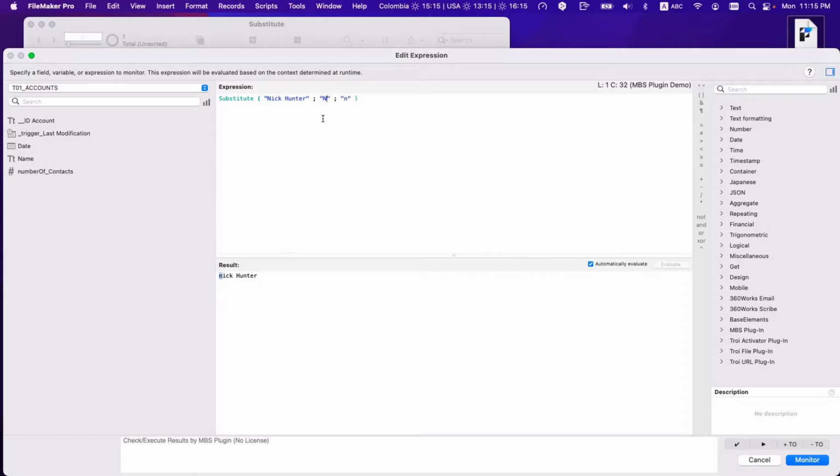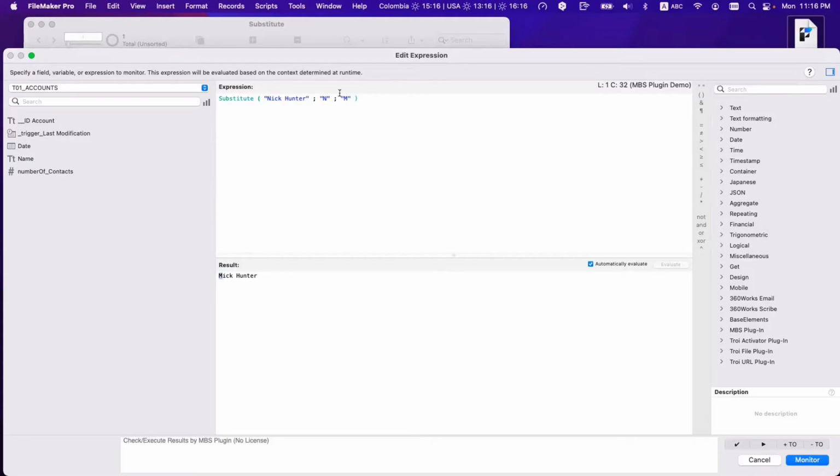If I want to replace N like this by M, for example, it won't work, because the capital N is not a small n. It's case sensitive. So if you want to replace a capital N, you need to put a capital N. In that case, now it's Mick Hunter, not Nick Hunter.